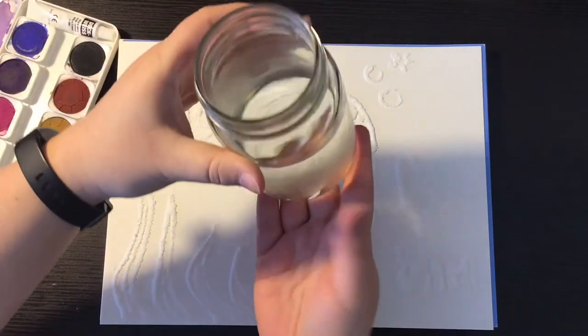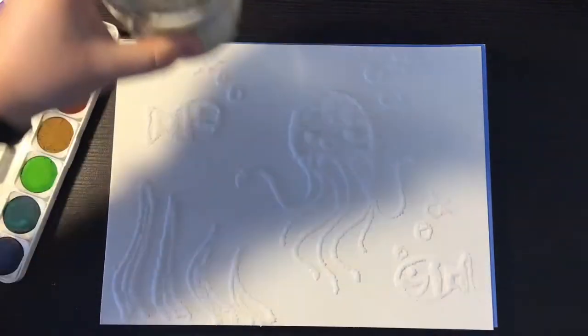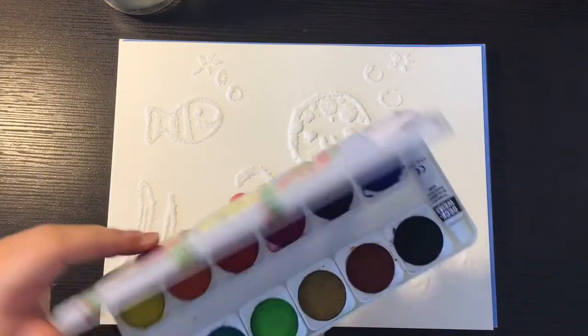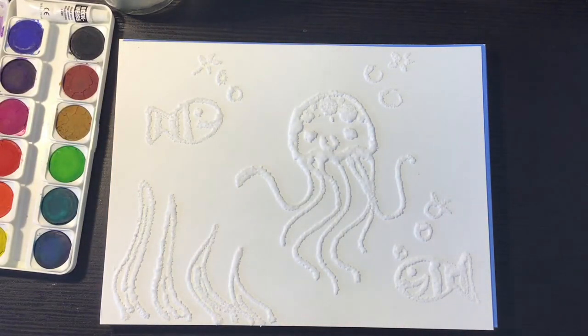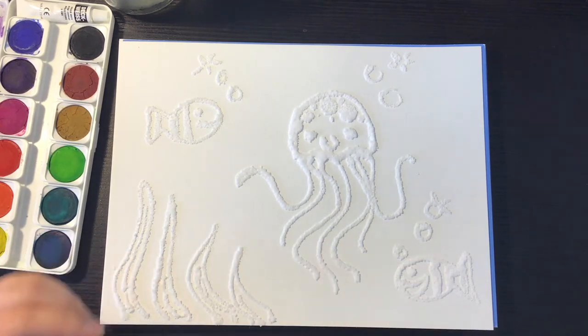You'll need a jar of water or a glass of water, cup, whatever. This is just going to help us wash out our brush, as well as apply water to the watercolor to activate the paint. You're gonna need a watercolor palette. It doesn't have to be anything fancy. If you don't have one, you can take water and food coloring and put that into some different cups of water and kind of make your own watercolor.